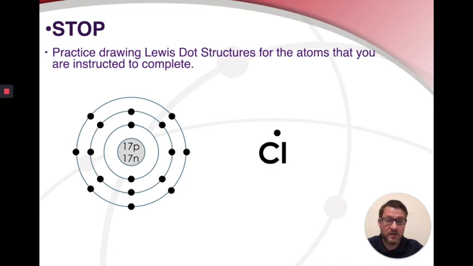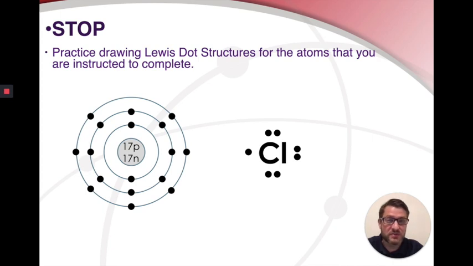So you're going to put 1, and then you're going to add another, but you're not going to put it right next to the first electron. Because electrons, remember, are negatively charged, and like charges repel each other. So these electrons are going to try to space themselves out as far as they can go and still be attached to the same nucleus. So we have 2 electrons, and then we have 3 and 4. Once we've gone once around that elemental symbol, now we're going to have to start doubling up. So to put the 5th electron, we have to double up at the top, and then 6, and then 7. So this is the Lewis dot structure for chlorine.